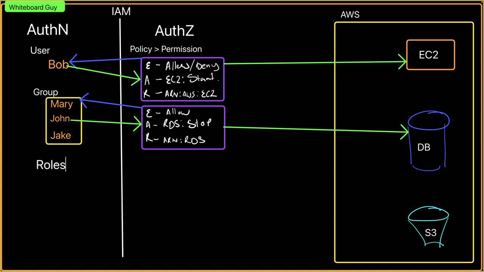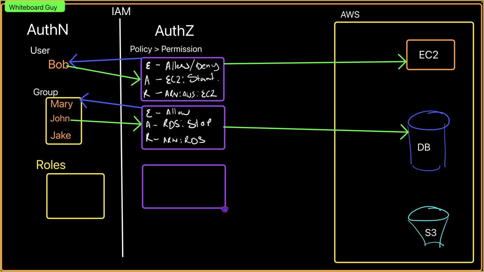And what you need to realize about the role is that the role is an entity where we can have a type of vehicle that multiple people can use. Think of it as a vehicle that you rent, and when you rent a vehicle for a period of time, at the end of that period, you give that vehicle back and you go on your merry way. Think of roles very similar to that, where we have this vehicle and we say, what we'll do now is we will add a policy for this vehicle.